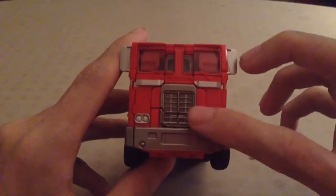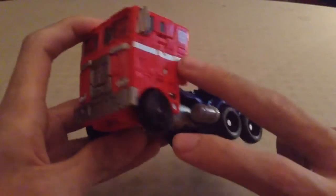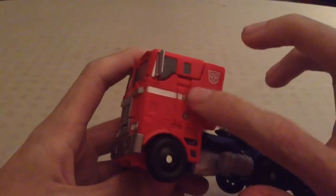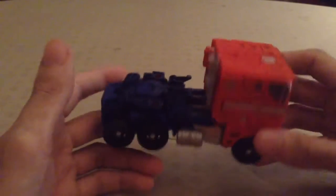You have the nice grille painted in a nice gray plastic, as well as the headlights and the silver stripe, much like the Generation 1 toy. Again, you have more riveting detail right here across the grille, which is very nice, and that's mainly it. He does have a lot of blue, and I'm not complaining about that.